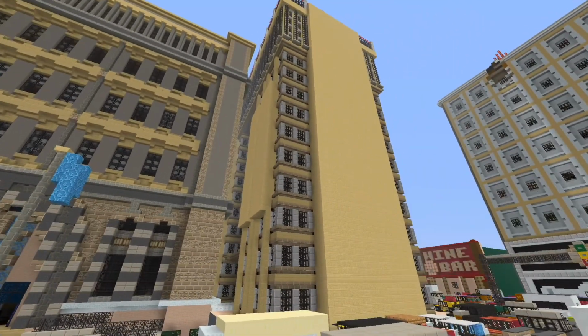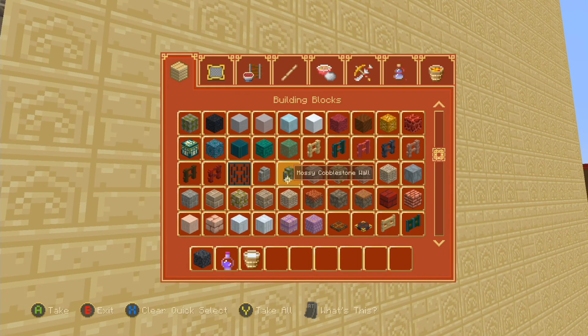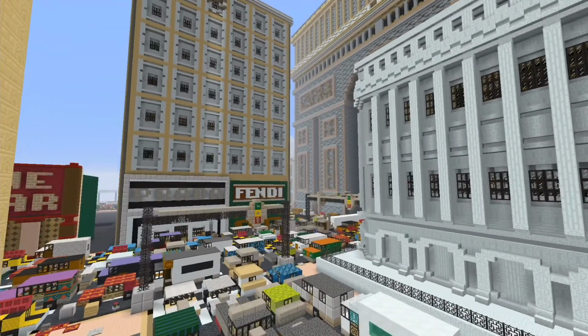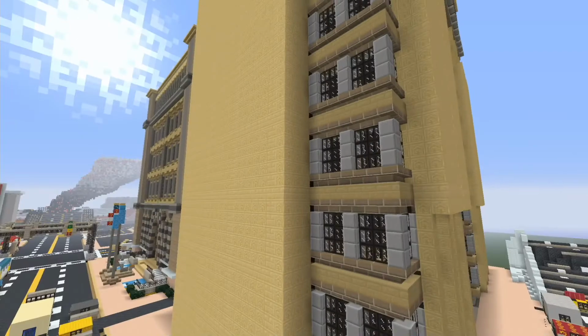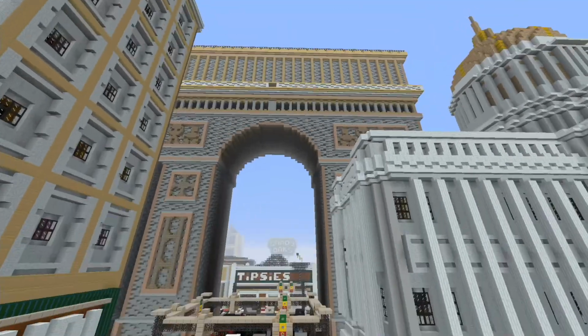Oh, look at the khaki on this one. What is that? Endstone? Endstone. No bueno. Wait, what is that? It's not sandstone, is it? It is sandstone. Ugh. I guess it looks more like sand, so I guess I can't complain about that, but that's not what I built it in. That's not my intention. Oh, the arch.